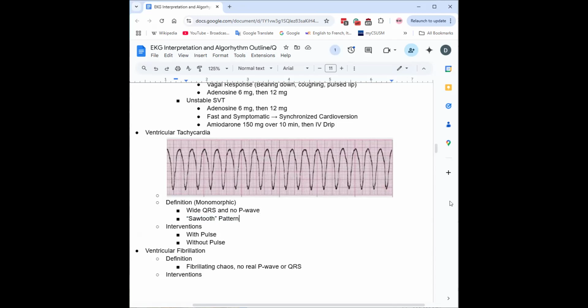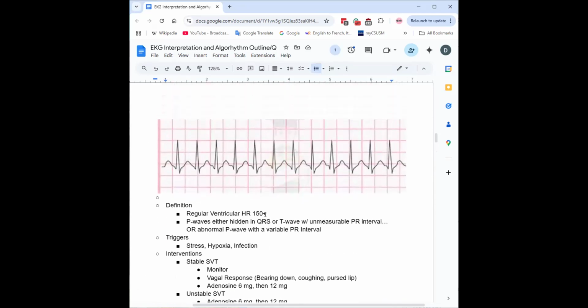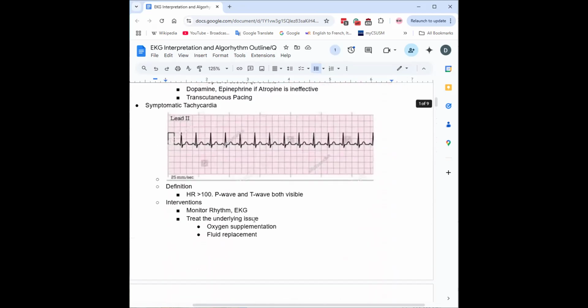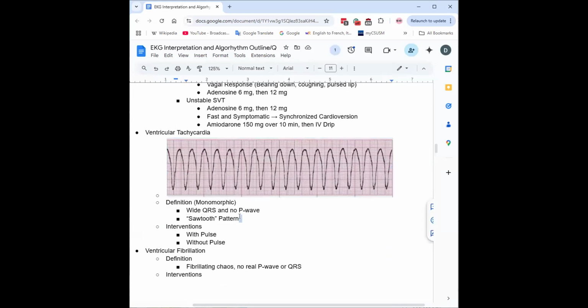This is one where it's pretty immediately obvious, so you don't have to bother too much trying to figure out all the little details. You can tell right away with some of these rhythms just from looking at them what they are. So this one's very distinctive. The AFib can be pretty distinctive as well because of the fibrillation waves, so it involves a little bit less of trying to figure out.